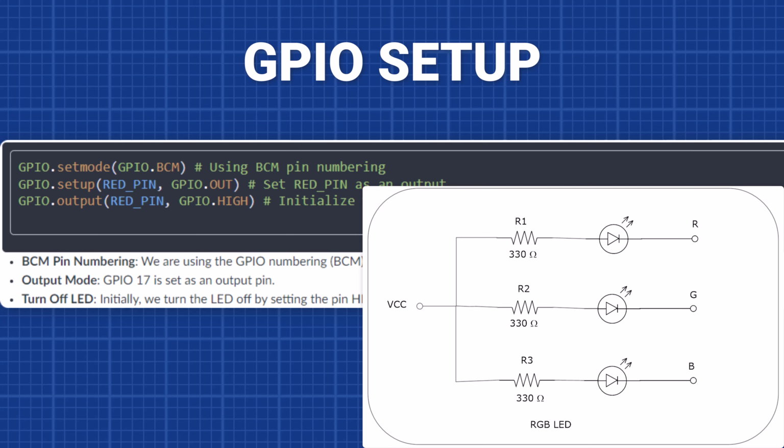The LEDs on this module are always connected to the positive voltage, 3.3 volts, through their VCC pin. What we control is the connection to ground. When the GPIO pin is set to high, there's no difference in voltage between the pin and the positive side, so no current flows, and the LED stays off. On the other hand, when the GPIO pin is set to low, the circuit is complete. The current flows through the LED, turning it on. So setting the pin to high here ensures the LED is initially off.